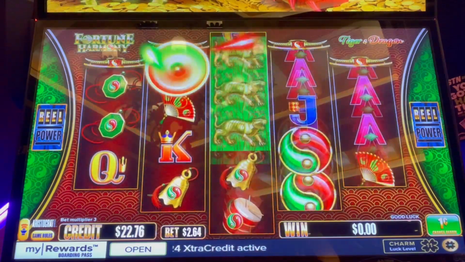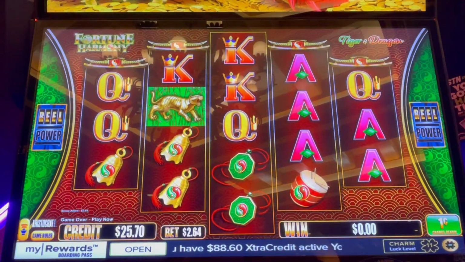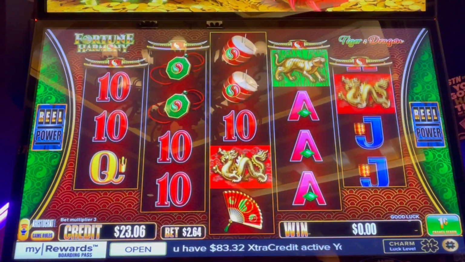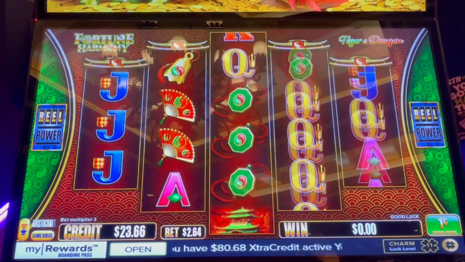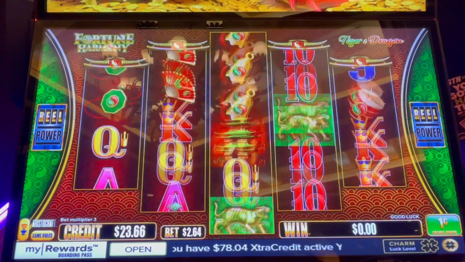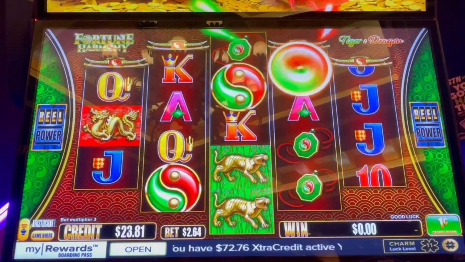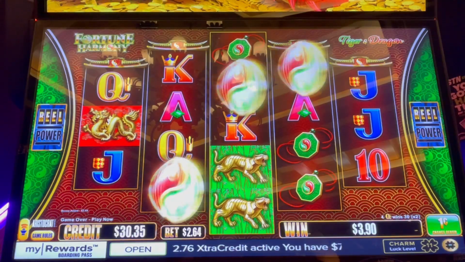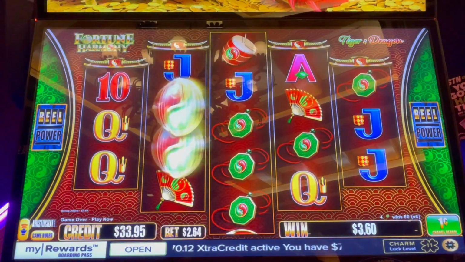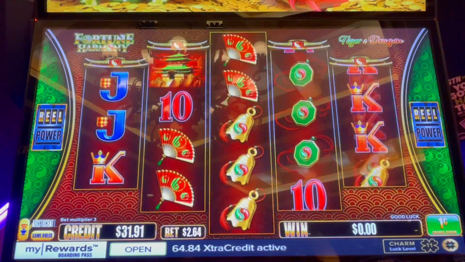Come on. Ooh, come on, pots. Babe. Come on bonuses. Oh, we got three. All right, well, they're all wild. Come on, let's get them both, dragon and tiger. Come on, dragon. Come on, tiger.